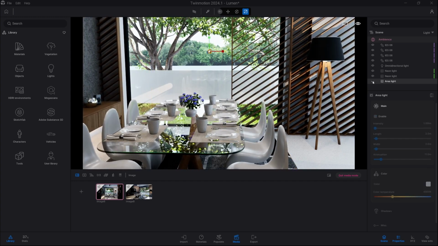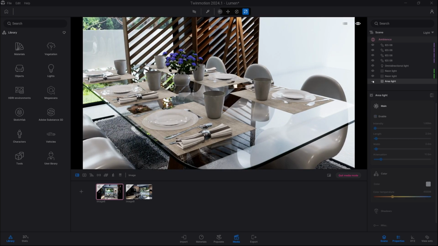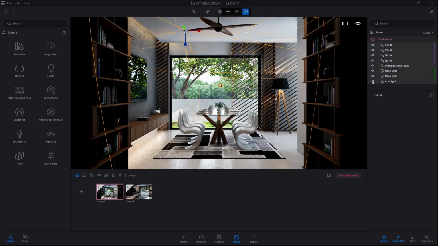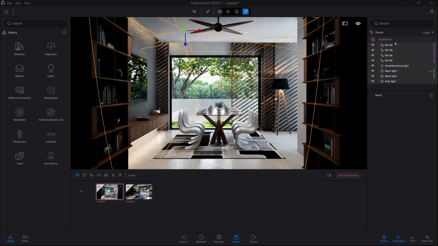And then the last one, which is an area light, located more or less at the window area. This one is just to give some extra reflections on the table, so it's not mandatory, it's just something you might try. So those are all the lights. If we switch everything off, you can see the difference is huge. So those lights are actually very important, and it's important to have multiple light sources to offset generally dark shadows.